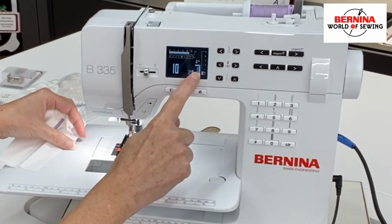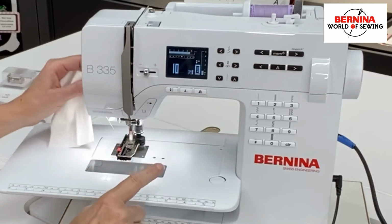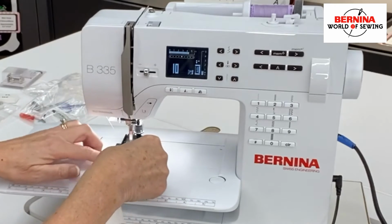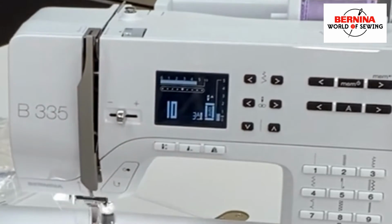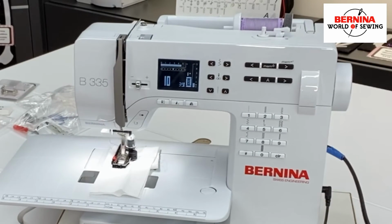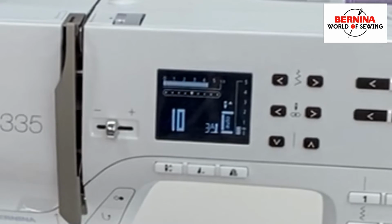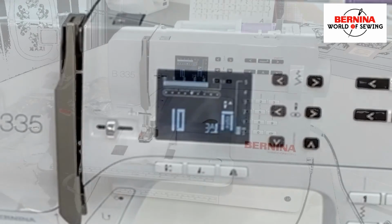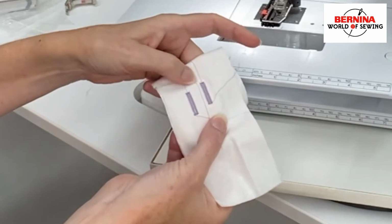Once it's actually done its first programmed, the auto you don't see flashing anymore. That means it's now into the memory of the machine. So we're ready to start another one. We've pre-programmed our buttonholes, so we're going to do another buttonhole. Usually you have more than one on something. When I hit the go button again, you're going to follow this around, and you can see it changes when it's doing different parts of the stitching. So it's done the left bead, it's now going to the back, and it's going to come and do the satin stitch down on the right hand side coming forward. Let it finish its job. And you have a second buttonhole the same as the first. There you go.